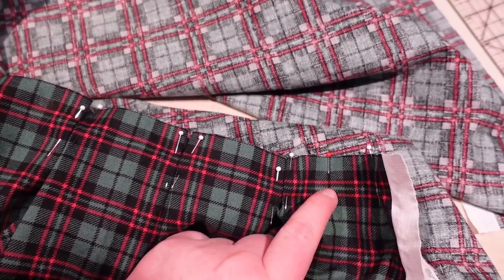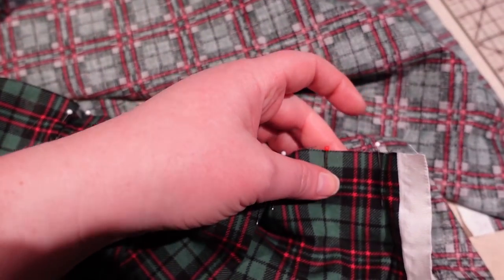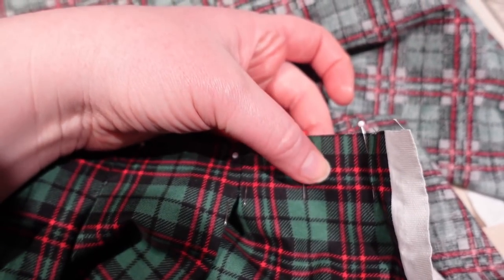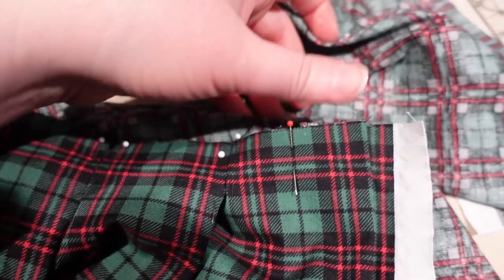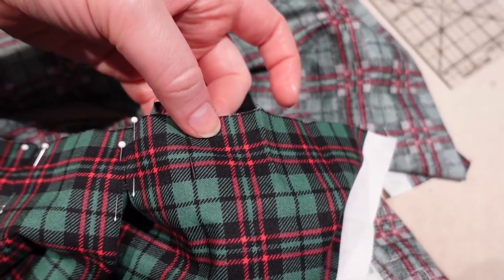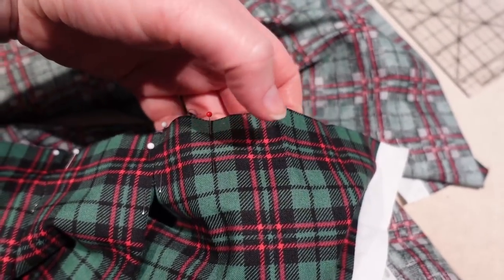So 5/8 inch total from this red pin section and go out, and that will be where I cut for my side seam. So really there's all of this excess left over there, which means that I'll get a nice little bit of flare as it goes out to the bottom of the hem.